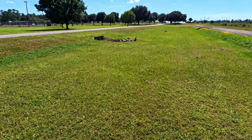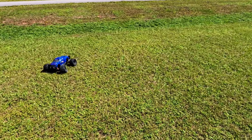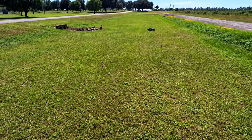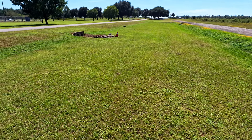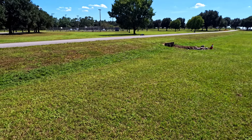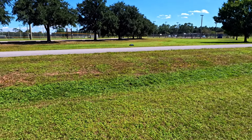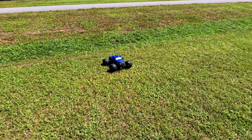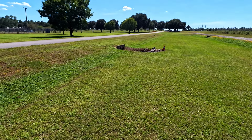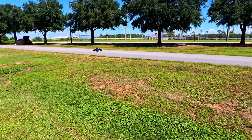We got the center diff dialed in - I'm happy with that. It's doing exactly what I want it to do. It's keeping the wheelie up, not ripping the front tires off. Could I go thicker? Maybe. I'm only using maybe about a third of the throttle to get the wheelie. I'm happy with the way it's performing. So now it's just time for the shocks because it is a little bit too bouncy, and the way it drives it just carries the front end up. There's almost no weight on that front end.